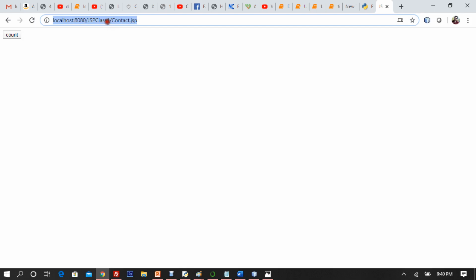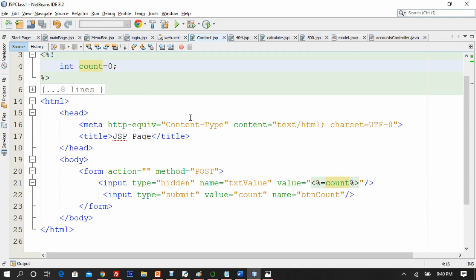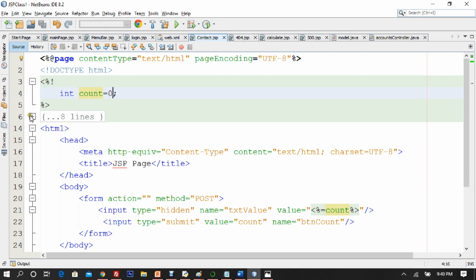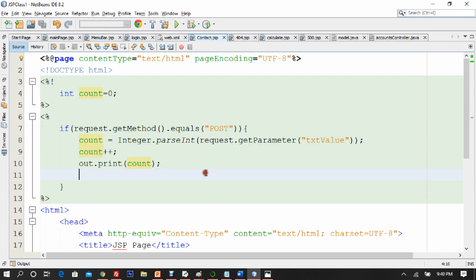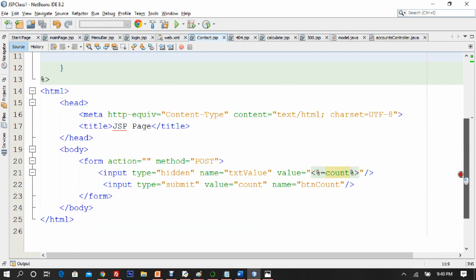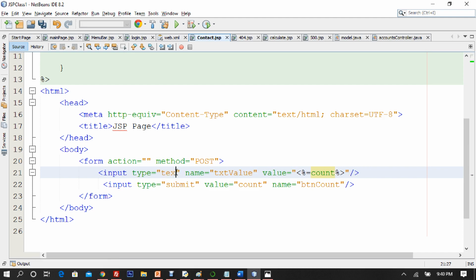Now if I again refresh, I don't know how it is happening, but yeah. Just a moment, let me see. Yeah, we are doing it on post, right? So the post takes the value and the value remains in the input type hidden, which we can say can be input type text.